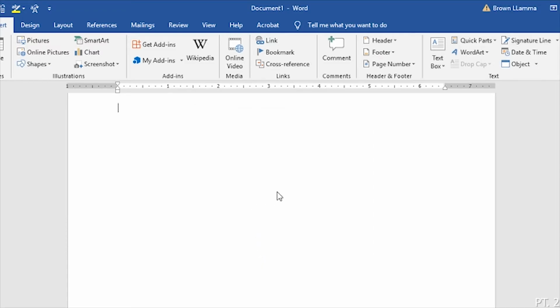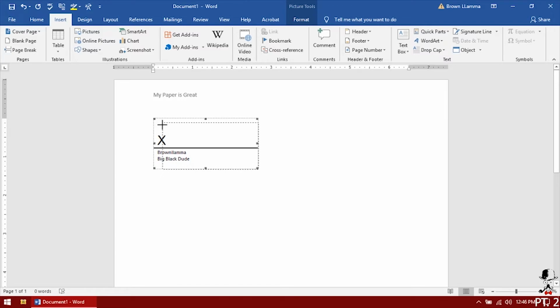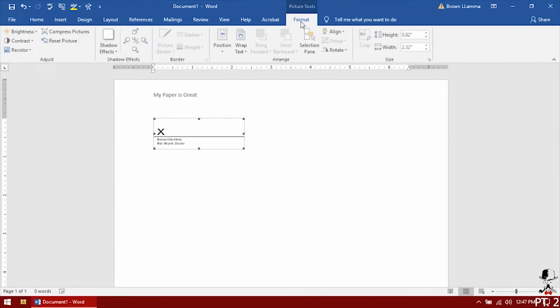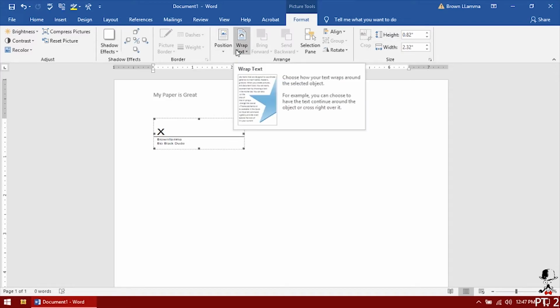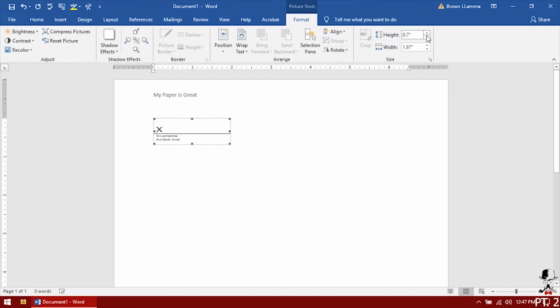We'll insert our signature box here. Let that load up. And then you can see the bounding box here. So if you need to resize it, you can do that. And you'll see with this, it also has a contextual tab that opens up. So you can go to format. That way you can kind of change, because it's pretty much an image. So you can add some cool little effects to it if you need to. Most cases you really won't need to do that. But you can do things if you want to rotate it, play with the height of it, the width. Again, these same options that I'm clicking here are the same things that you can do here.